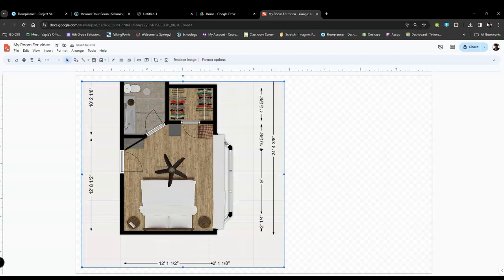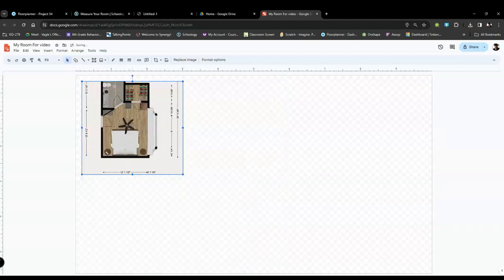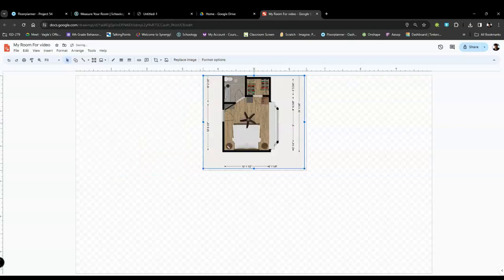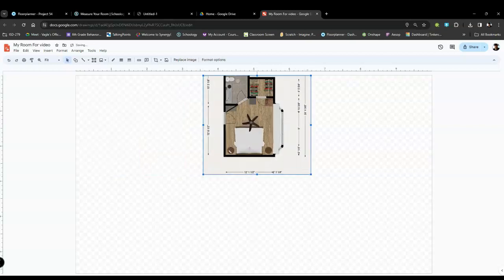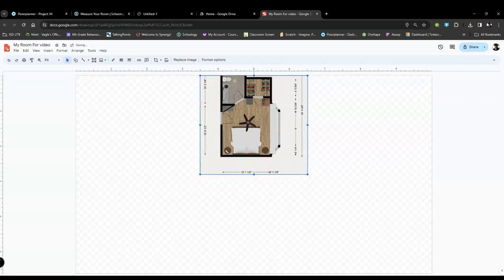Now this is way bigger than I need right now, so I'm going to just shrink it down until it's about half the size up and down of the page. That's a little less than half, but it's close enough for now. And I'm going to put it closer to the middle here. Maybe I'll make it a little bit bigger. There's half the height. And there, now it's centered on the page. So that's the first thing I'm going to put in here.